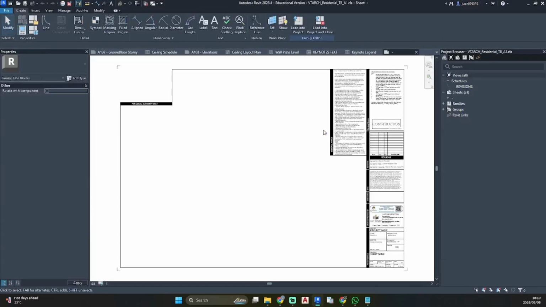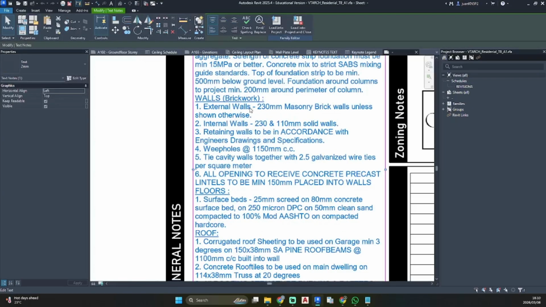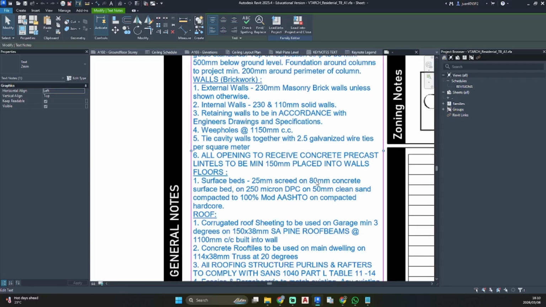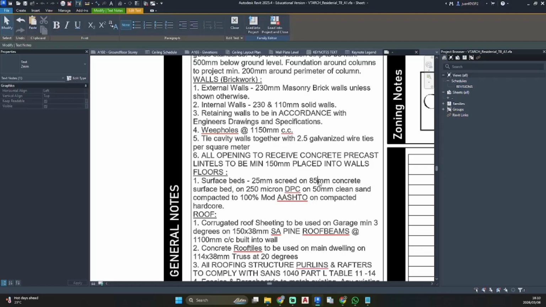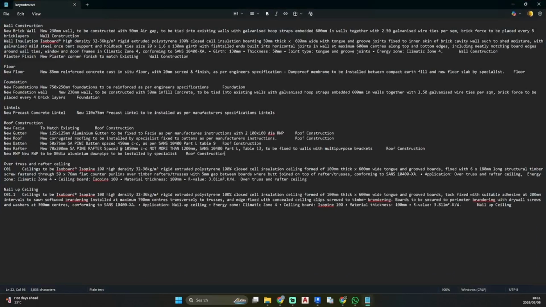But now I have to go into my title block and just adjust these notes. So external wall, that's fine. That's fine. Okay, title, 85mm concrete surface bed with corrugated sheeting. Okay, so I am going to change this with our note over here.